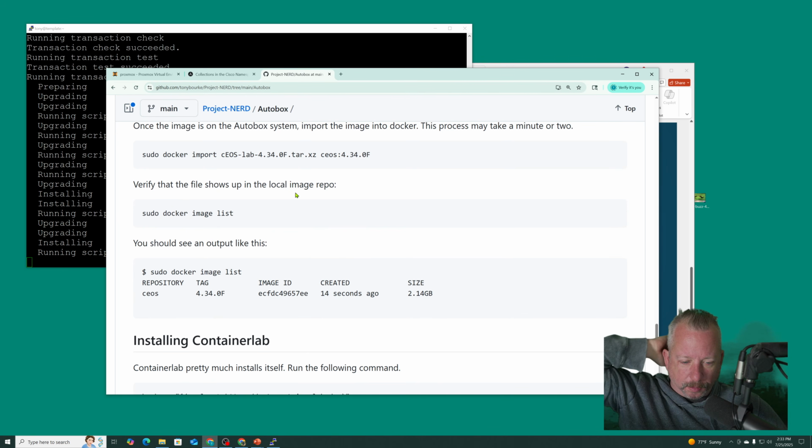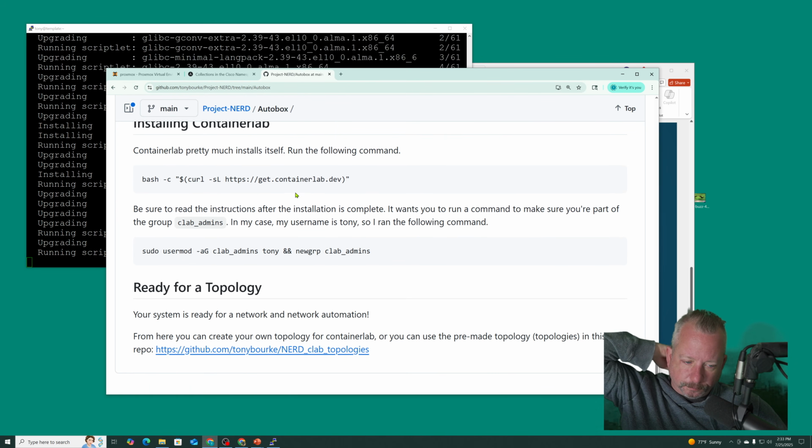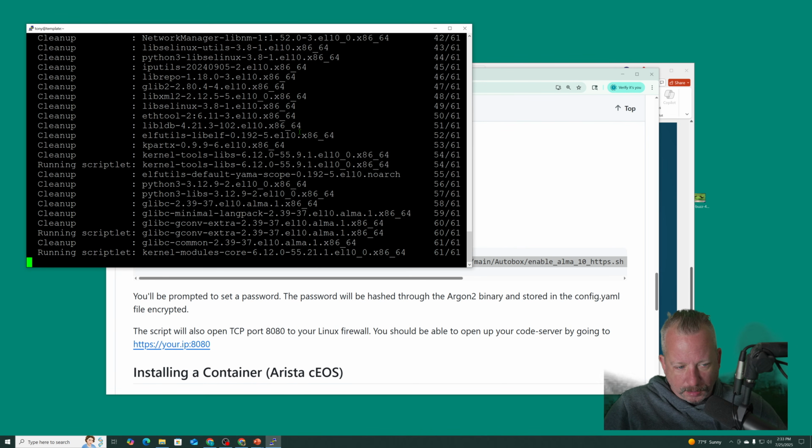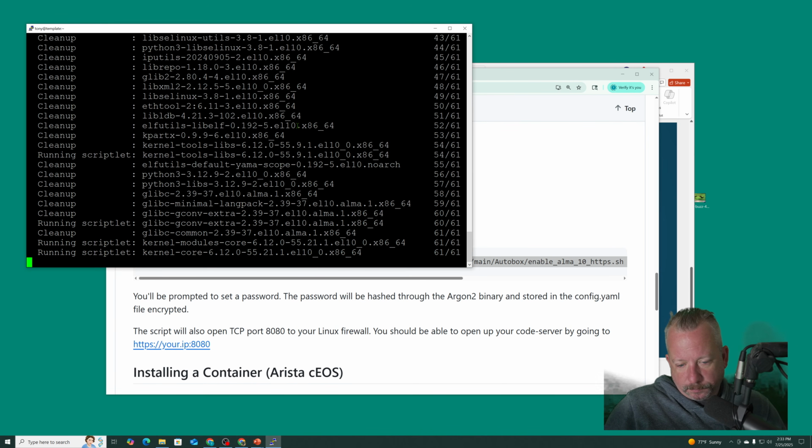I'm not going to install Docker, though. I don't need to. I just need to get an IDE installed. I'm of the opinion, I love having Code Server, which basically runs VS Code as a web app on top of your Linux installation.